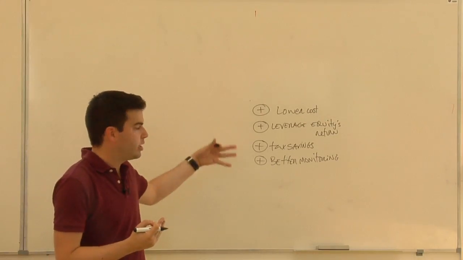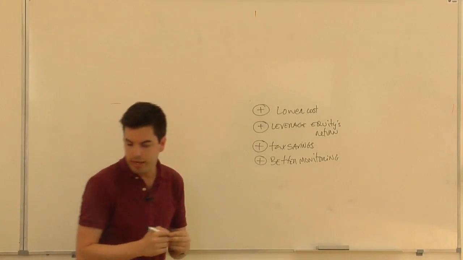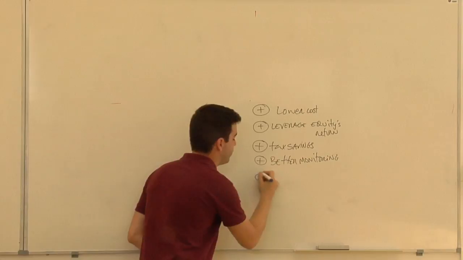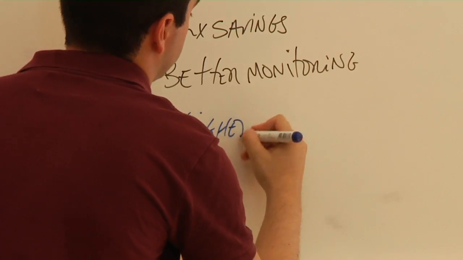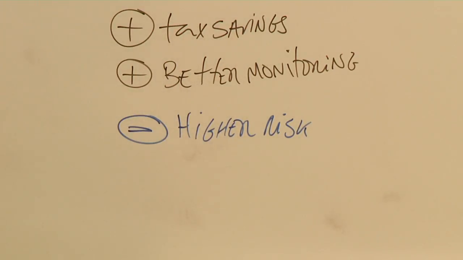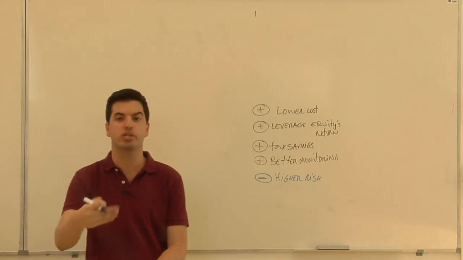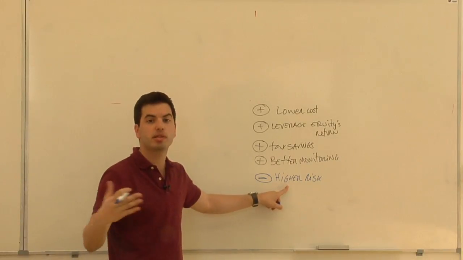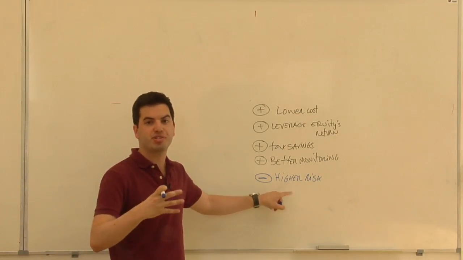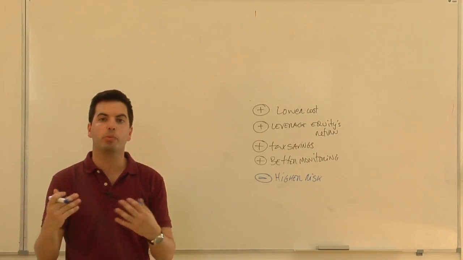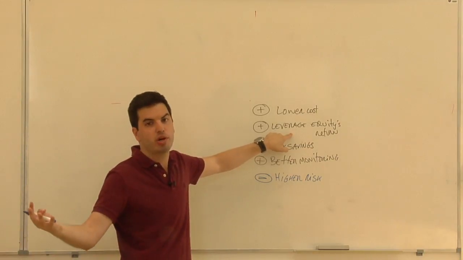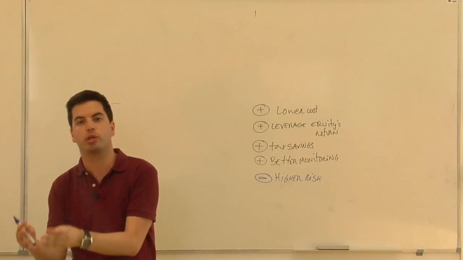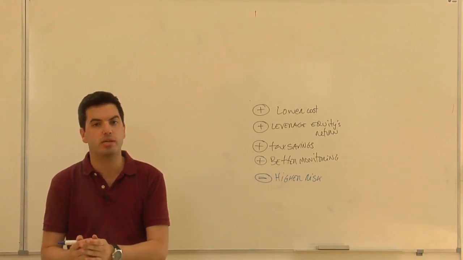But then these are the positive sides, but we also have the negative side of debt, namely a higher risk. So with predetermined payments, it is mandatory for the company to pay those coupon payments, those interests. So there will be a higher risk. If for some reason the company is not able to pay interest, there will be a bankruptcy event. And then there will be costs and risks to the shareholders. This leverage, even though it may generate positive returns, it also turns equity holders into a more risky position.